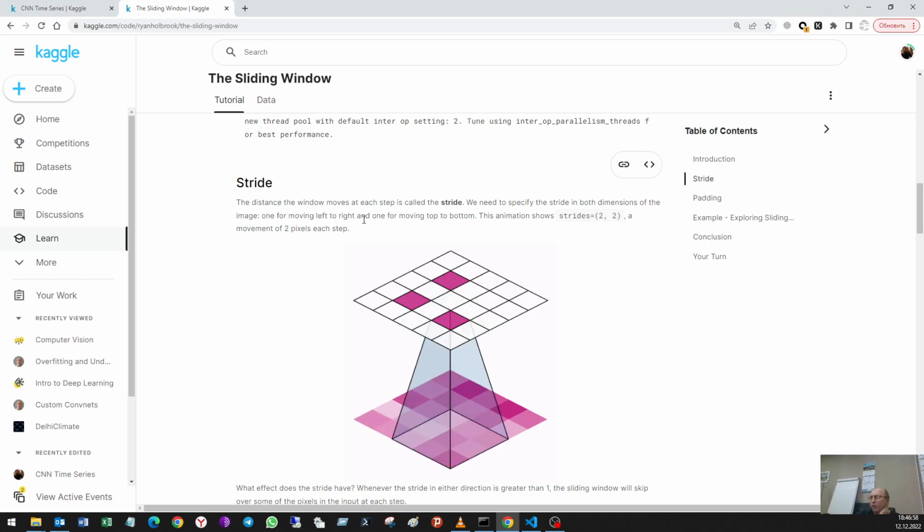The distance the window moves at each step is called the stride. We need to specify the stride in both dimensions of the image, or in my case, in the series. One for moving left to right and one for moving top to bottom. This animation shows strides of 2 and 2, a movement of 2 pixels each step.